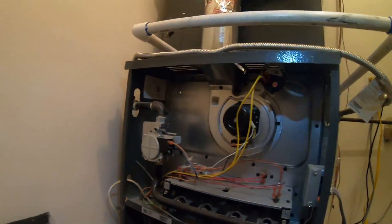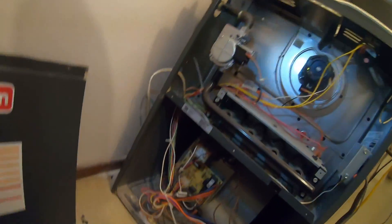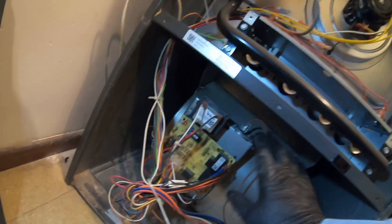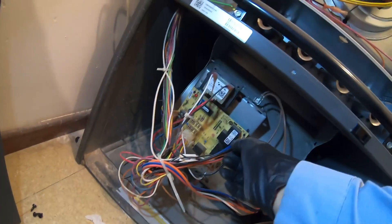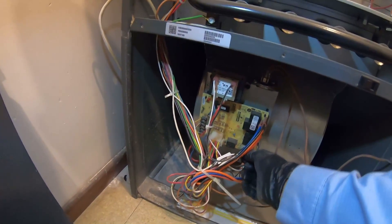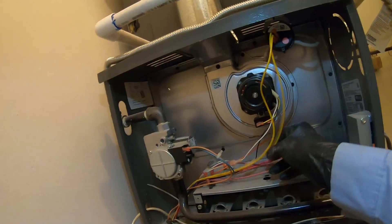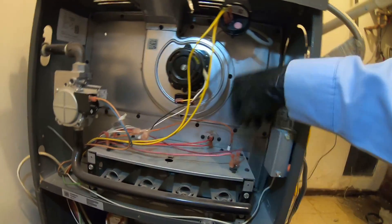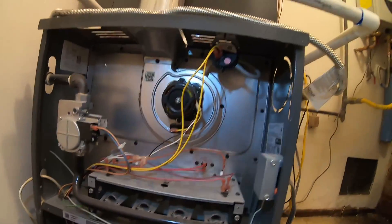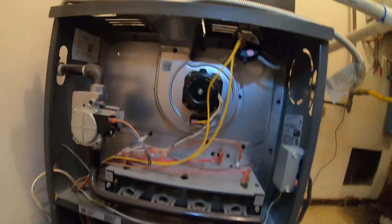As a bonus I'll fix one or two things - like right here the strap on the sensing bulb, I went ahead and adjusted that. Whenever I come back next time I'll do something else, maybe put some Romex connectors on that low voltage. As for all the things that need to be done right now, I'm just checking the hoses - make sure they don't have any cracks, that they're not brittle, that the connectors are all tight. A visual inspection will give you a lot of signs of what's going on, like water stains inside or anything like that.